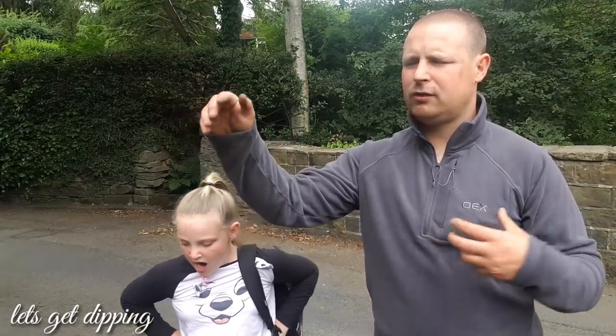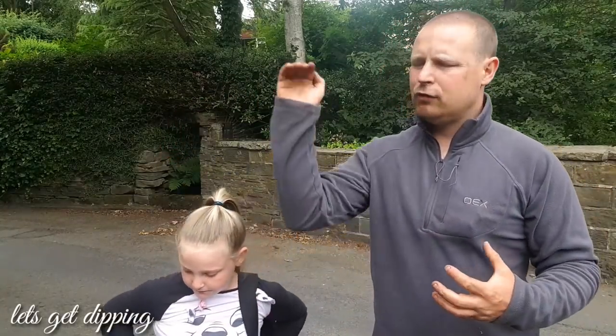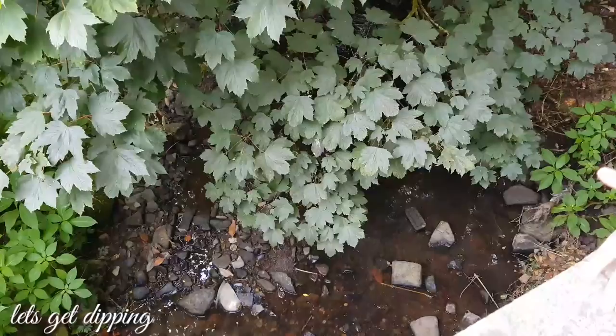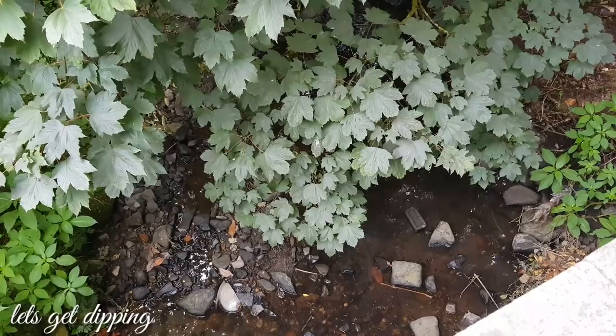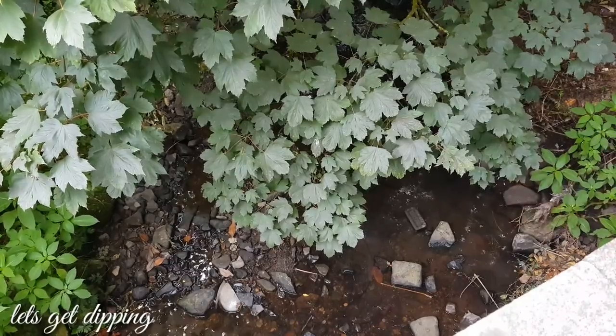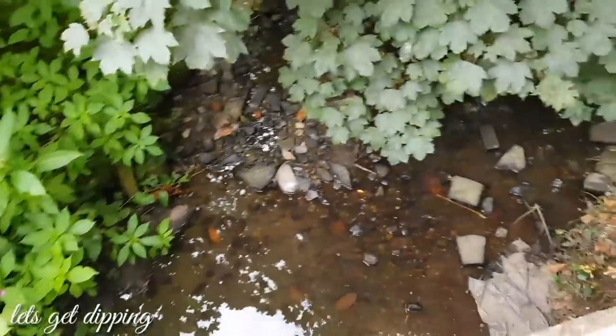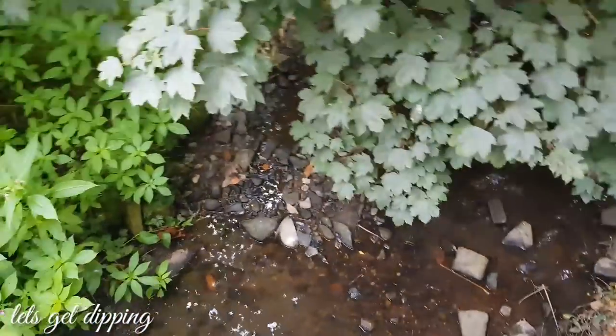We're just out for a little bit tonight, just going to waste an hour or so. There's a bit of a stream, a slow running river, just the other side of this wall. I'll quickly show you. As you can see, there's not a lot of water, but if you look down this side here, it's got some deep points, and a few deep points over there on the other side.